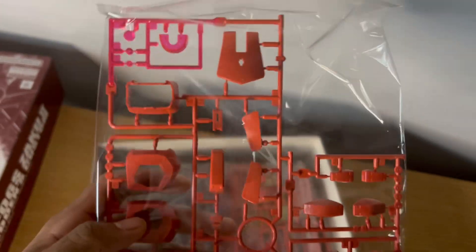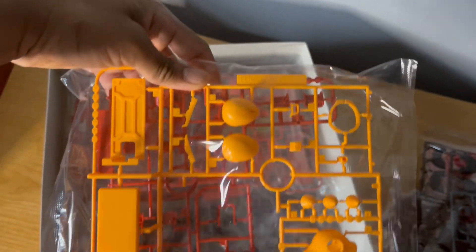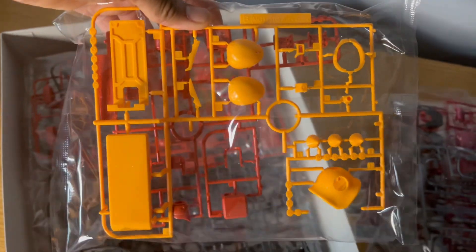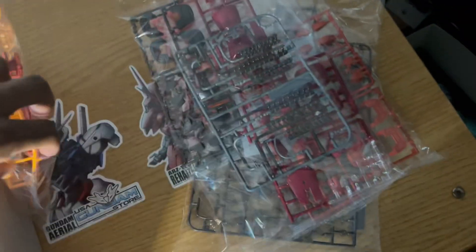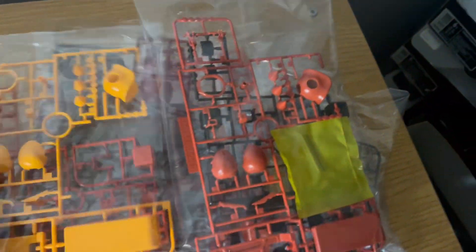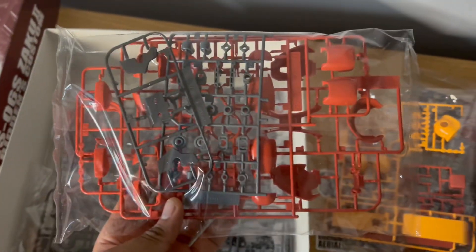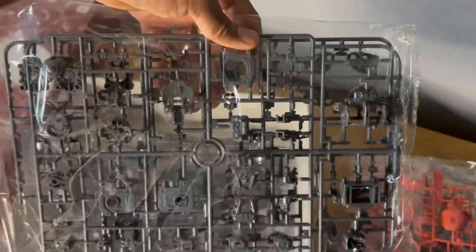I'm not going to go too crazy here with a lot of details, and I'll honestly probably skimp out on the instruction manual that comes with this thing, because we know it's going to have Char's manual in addition to the little instruction sheet for what new parts are in this thing. I also want to point out there are two of the same runners for the shoulder armor stuff — I'm pretty sure it's just for the spikes, which is really strange instead of just having one tiny little runner for the yellow spikes.